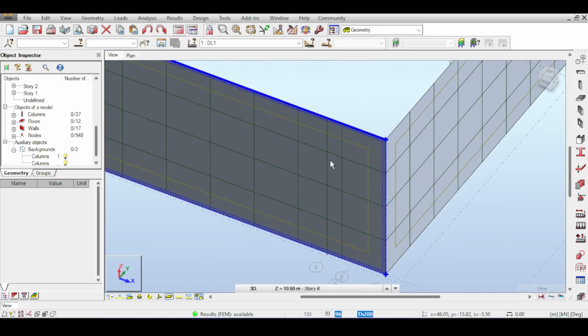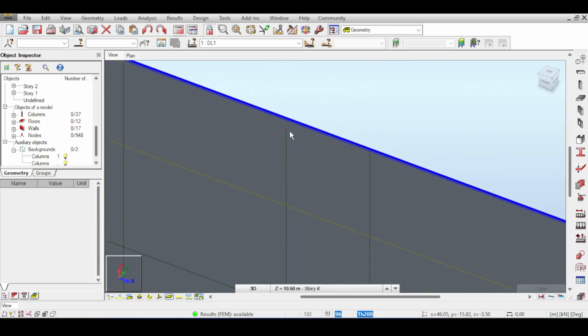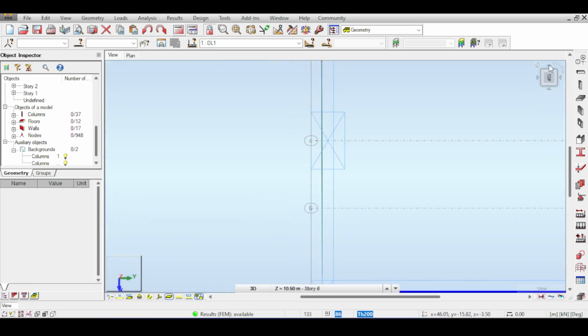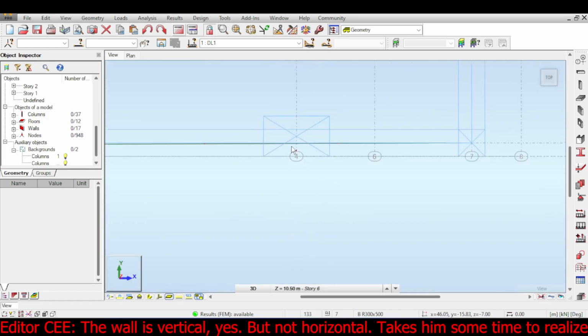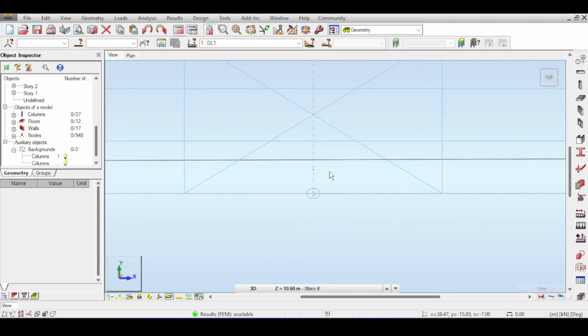See, column is out. It's not in the place. Okay. It seems my column is not in place. That's odd. I have to modify it then. Why is it not in place? I moved it, right? Did I move it too much? I think I moved it too much.